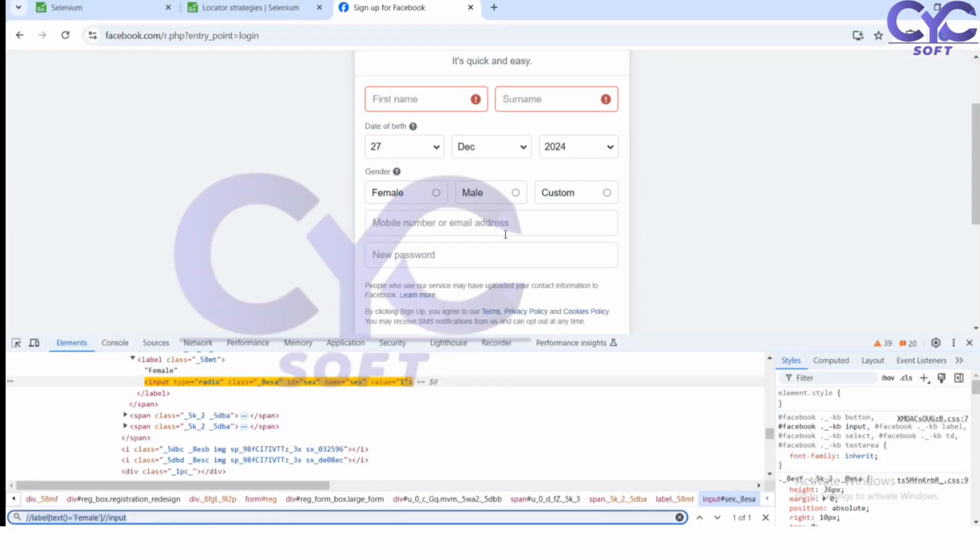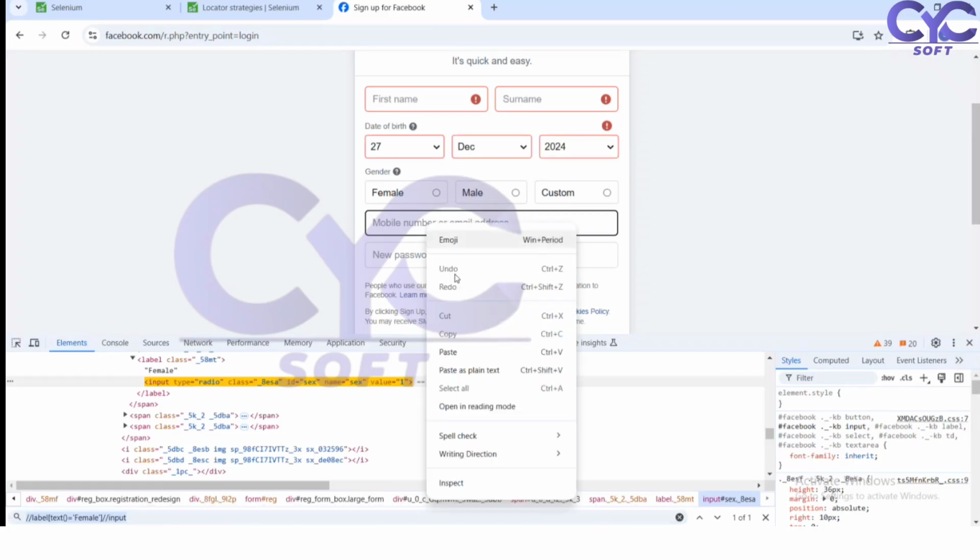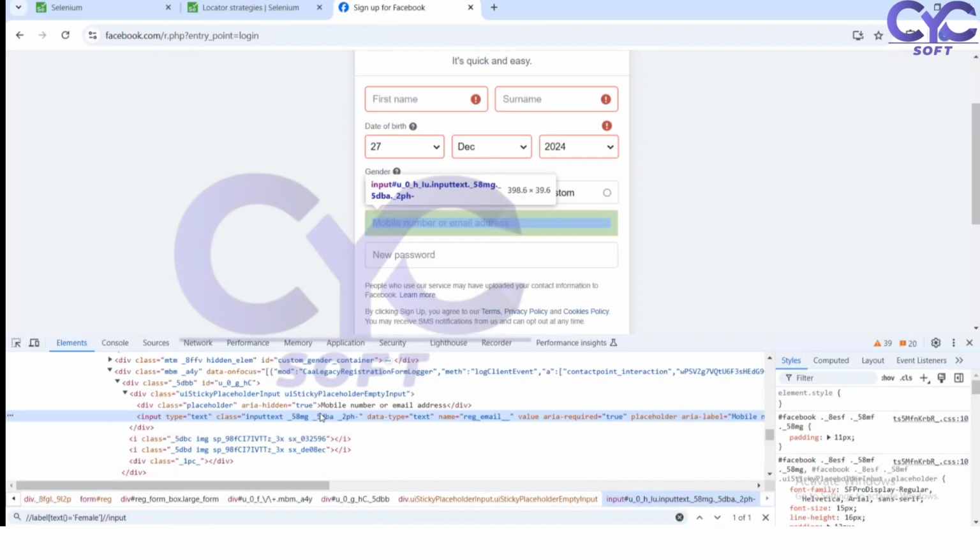Next one, I want to enter the phone number. For the phone number, I'm having name, class name, aerial name. So I will take this one.